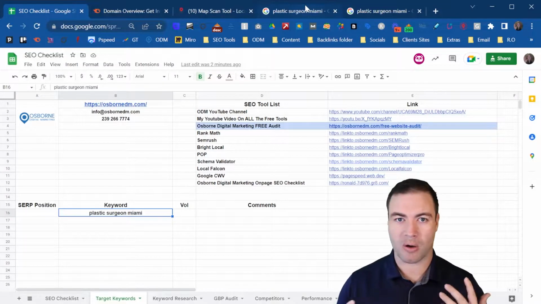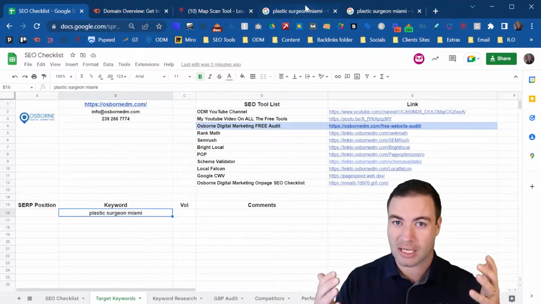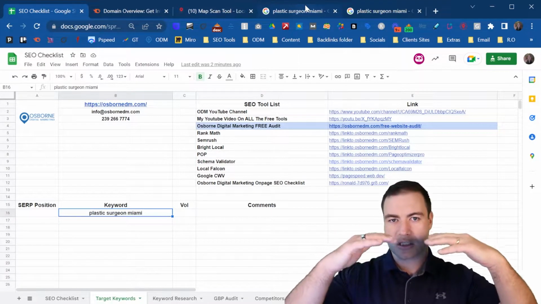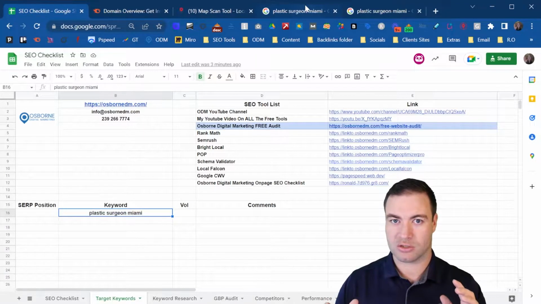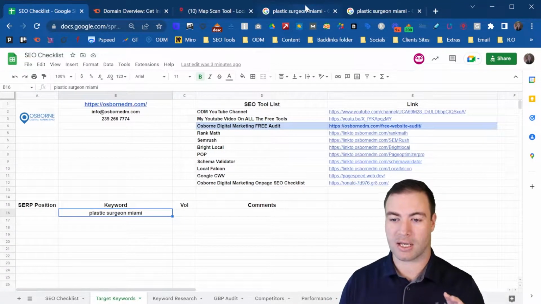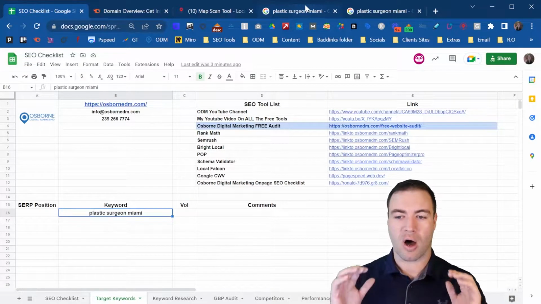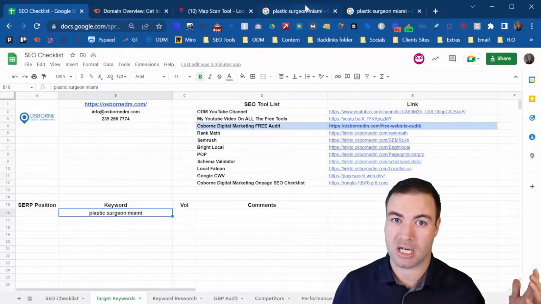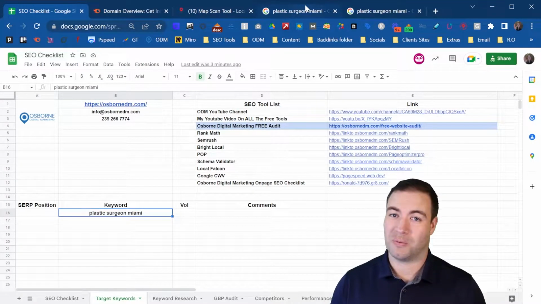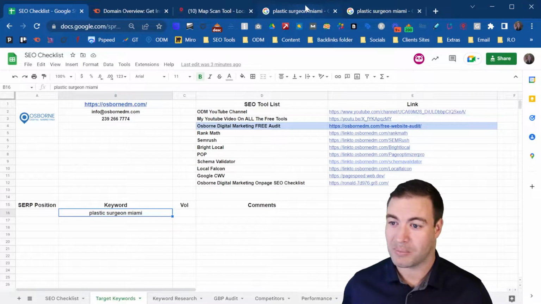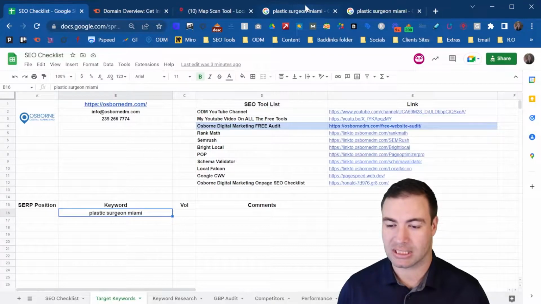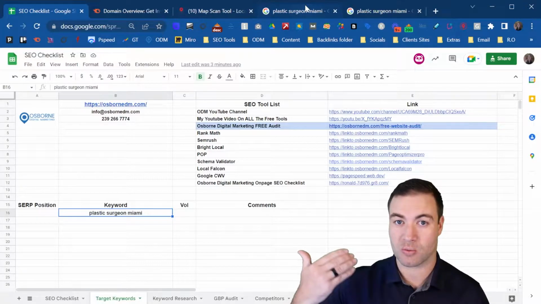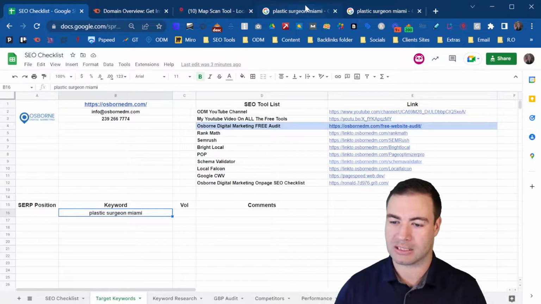Now, depending upon how many other keywords you, as a plastic surgeon or as an agency, whatever your client said, you can just apply the principles that I teach you today to all of the keywords that you're going after. Okay, that's very, very important. I'm just showing you one because when we run plastic surgeon SEO campaigns, we don't just go after one keyword. We go after a lot, but this stuff takes like a whole day to put together. So I'm going to show you one target keyword. I'll teach you the fundamentals so you will know what exactly to do to rank a plastic surgeon clinic.